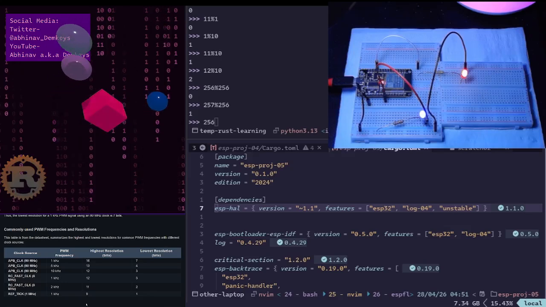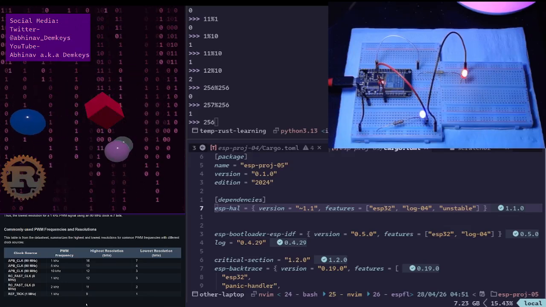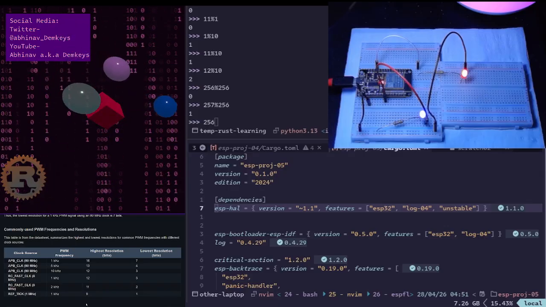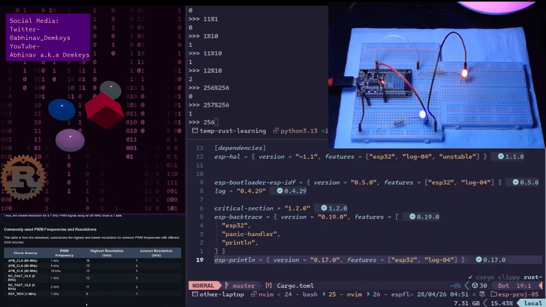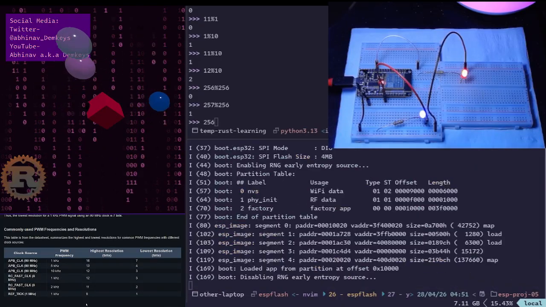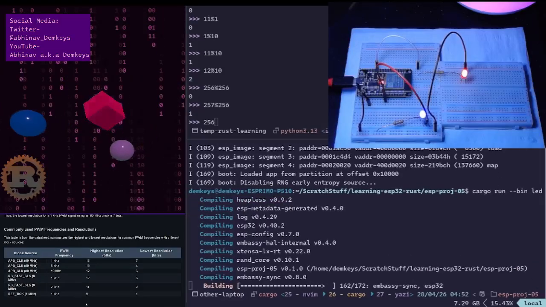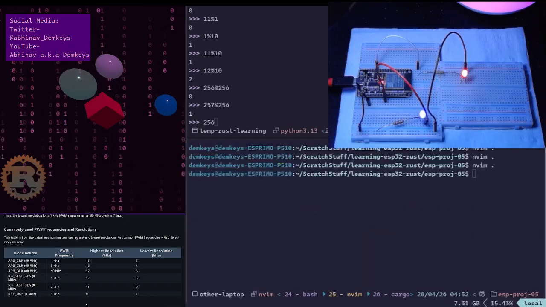Was embassy also added here? I don't know if embassy was added. Let me look around. No, I don't see embassy. Yeah, let's close this and reopen it.